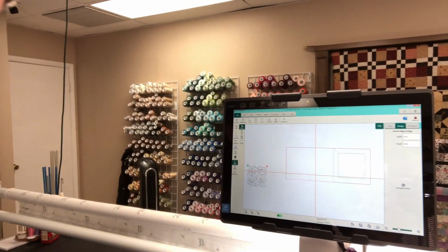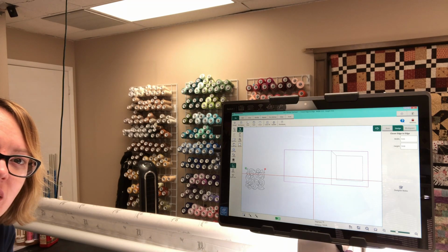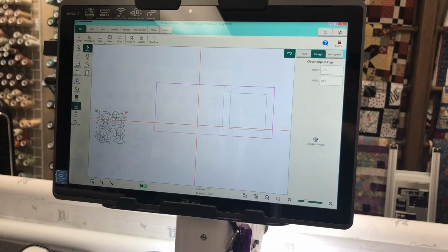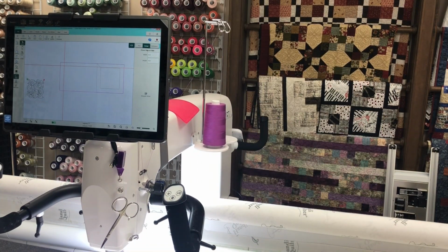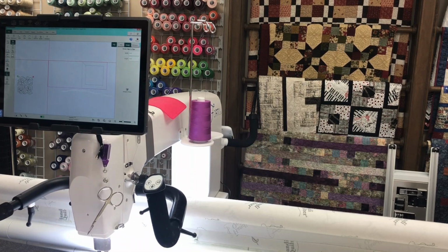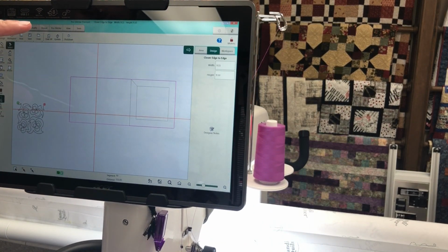Melissa makes this look so easy when she does it. Okay. So this is the clover edge to edge that we put in here. Let's see. Is it going to be reversed? All right. So we've opened the clover edge to edge, and obviously it's not in our area. So we probably want to put our machine up in the upper left. Now, did you mean it right by the horizontal left, vertical top? Well, you don't have to move the machine to do this. You don't. Oh, okay. I see it. So that's why we did the area before.